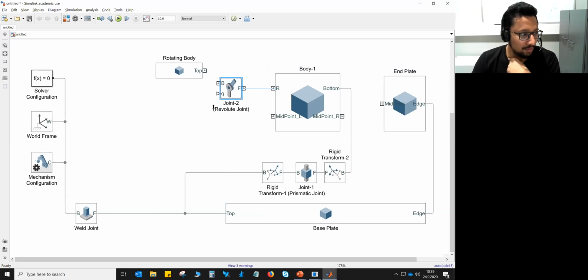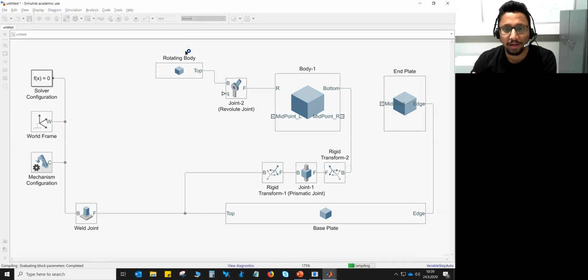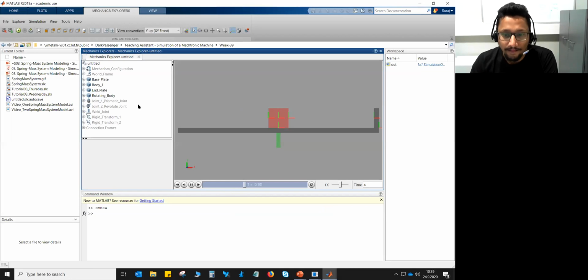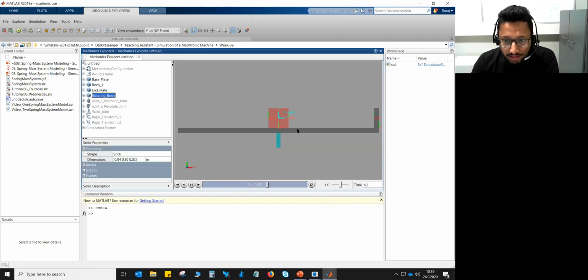So now what we have to do is connect this frame, and then the rotating body is connected at the center of body 1. Now if you simulate it again and go to the visualization window, you see we have the rotating body as well, which is connected at the center, and it is oriented like this because we defined it to be connected on the top.